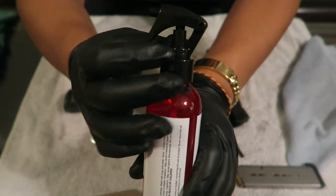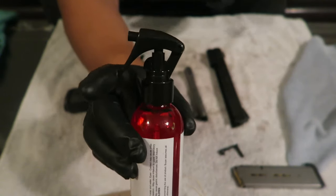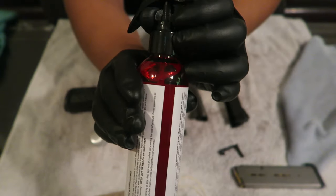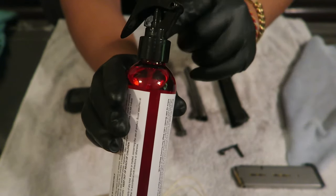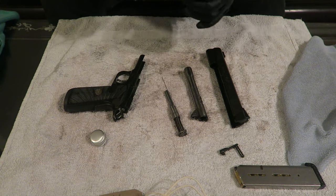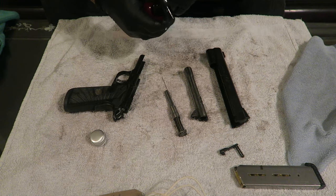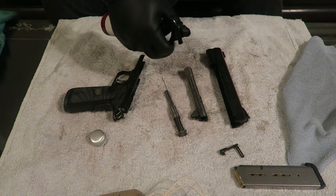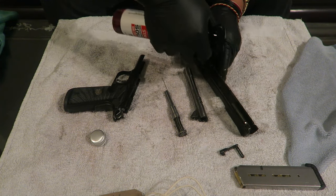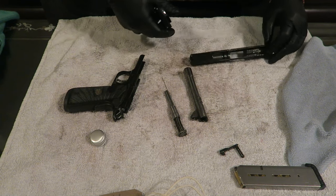If you can see it, there's a little tab right here that blocks it from pushing in. But if I turn the tab, see it? Where my thumb is, on my left hand, right there. Then I will squeeze it. Okay. Squeeze it all in there. See how much gunk we get. See how good this stuff works.